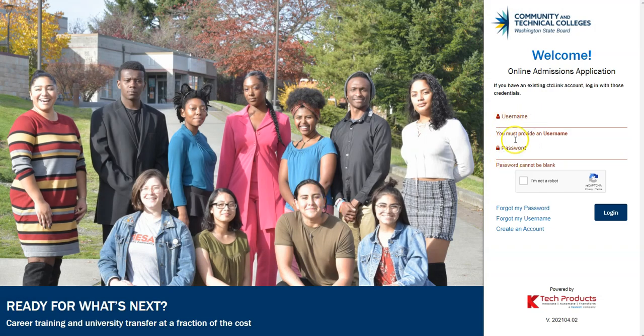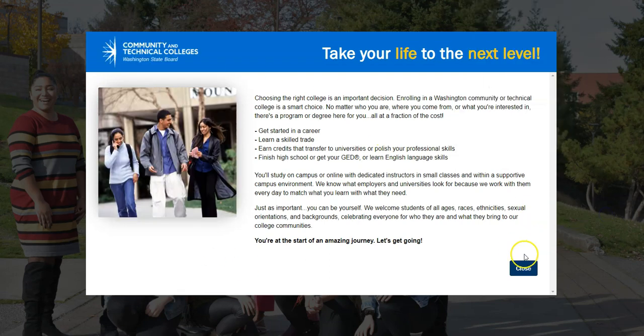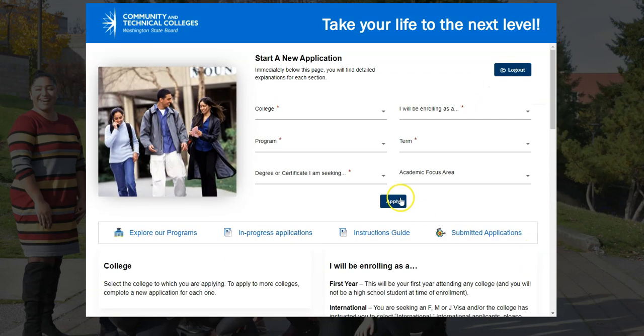Now it asks me to log in with that username and password that I just created. I click I am not a robot and I click Login. Here we can click Close to start filling out the application.